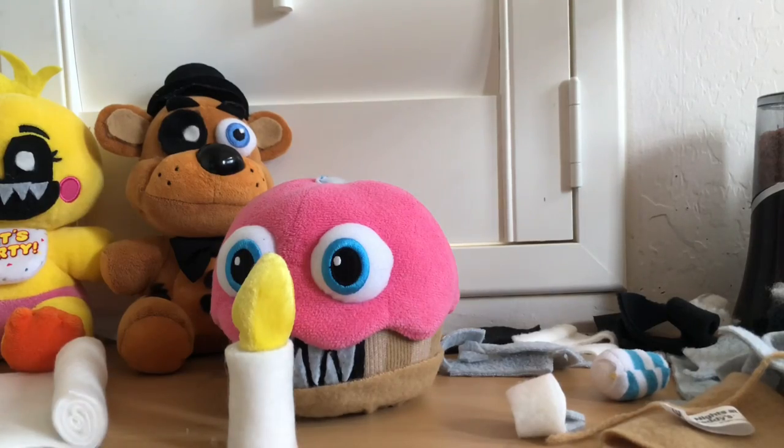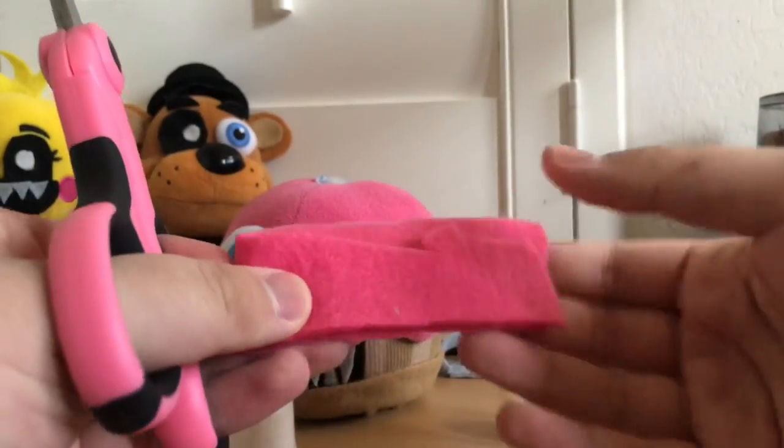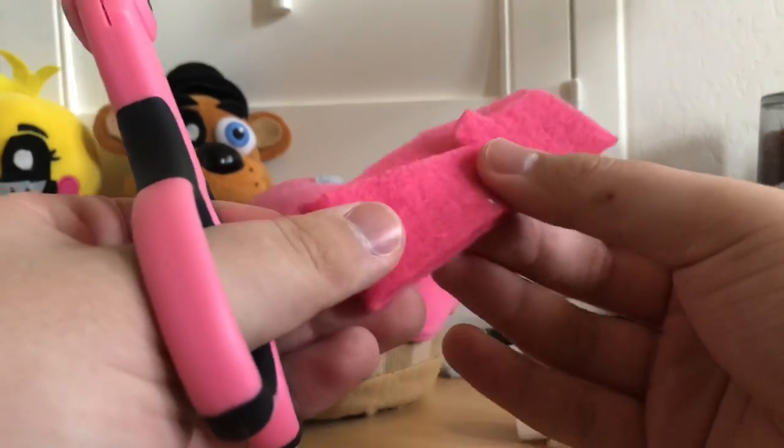So get your pink color, about that color. Cut a little piece. I'll show you guys what that piece looks like in a second. I'm trying to decide how big to make this. I think this is good. So get a piece kind of like this. Fold it all the way down. Make sure it's kind of flat on one side so you don't have to cut all the sides.